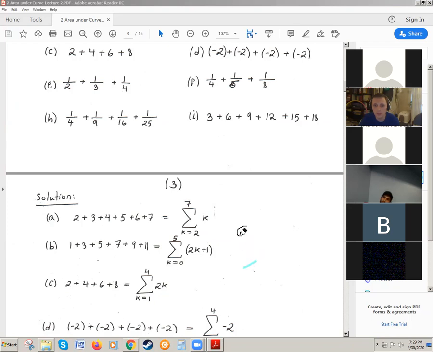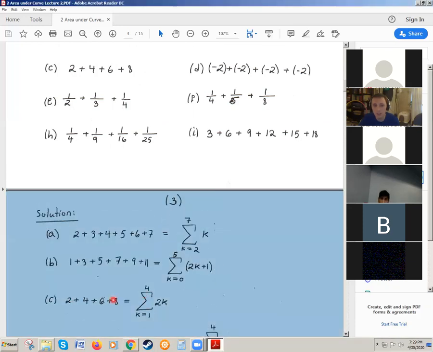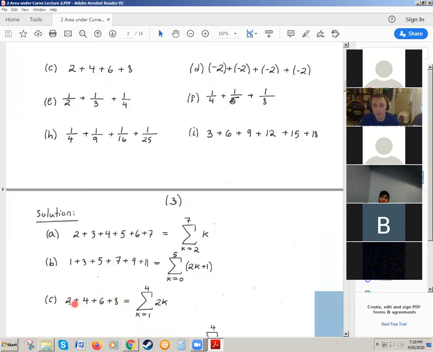Good. So now C is the addition of even numbers, 2 plus 4 plus 6 plus 8, right? So what am I really adding? I can write it like this, k equal 1 to 4 of 2 times k, correct? Because the first number is 2, and until the last number, I see all of them are even. So I can get even numbers by multiplying just any integer by 2. So 2 times 1, 2 times 2, 2 times 3, I'll get consecutive even numbers. All the way to 4 because I need to get 2 times k equal to 8, which means k has to equal 8 over 2, which is 4. So it's k from 1 to 4.